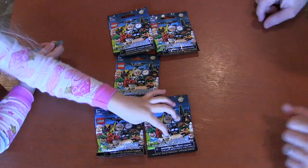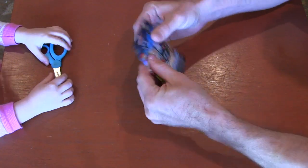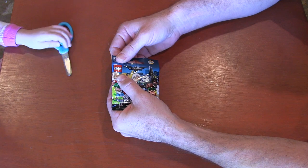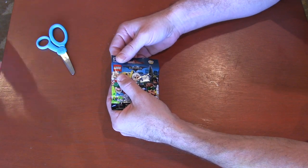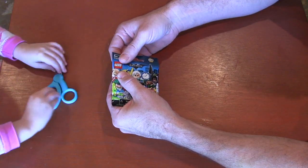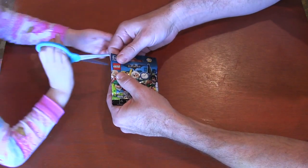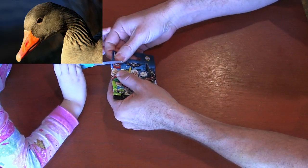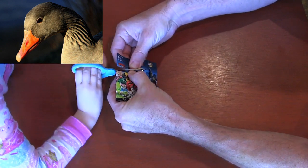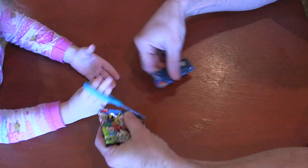This one. Alright. I usually do the flat ones first, and then the big ones. So it's the flat ones and the big ones, that makes sense. Usually there's more stuff. Why don't I hold it right now so we can keep it in frame and you can cut right there, because remember last time we did this, we were having trouble cutting deep enough. There you go. Good job. Excellent.